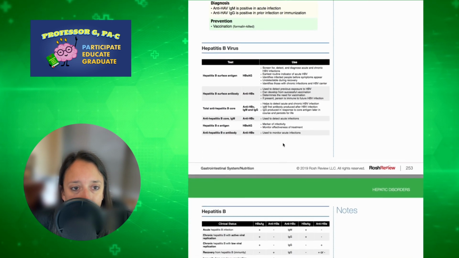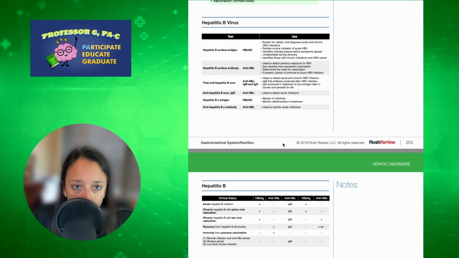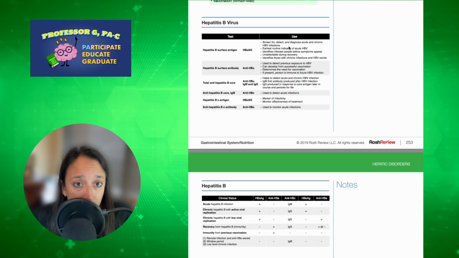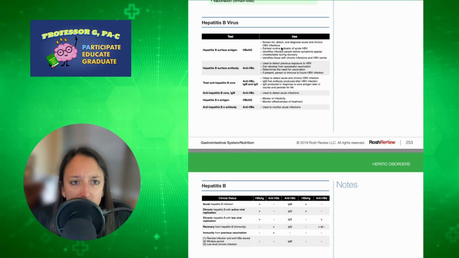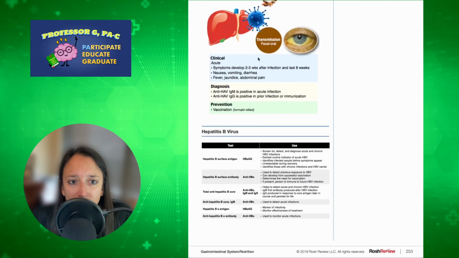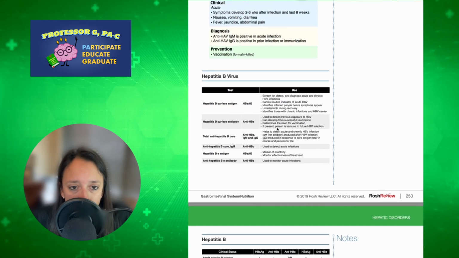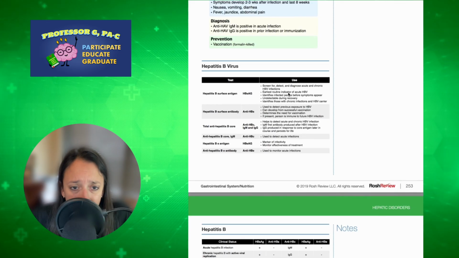Right. Hep B. So we said we were going to come back to Hep B, and I think that's important. So the surface antigen is going to be the first thing that we see. We're going to use it to screen for and detect the acute diagnosis. It's going to be the earliest indicator of Hep B. And there's usually a little chart that shows the little waveforms of hepatitis. I think that's probably the best chart to study for this. But basically, we're going to identify those that have the disease with Hep B surface antigen.